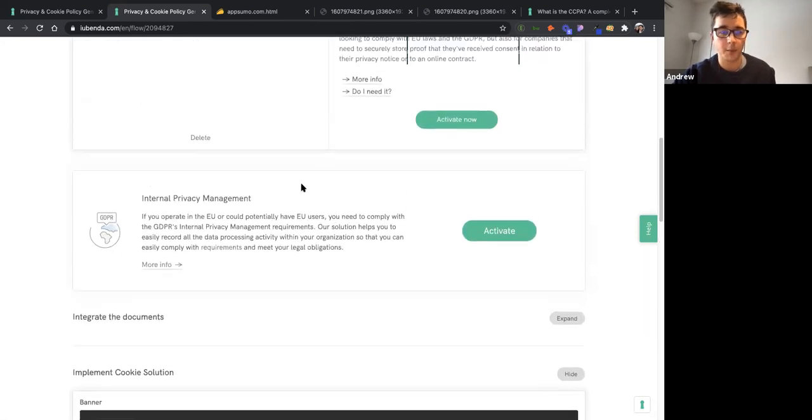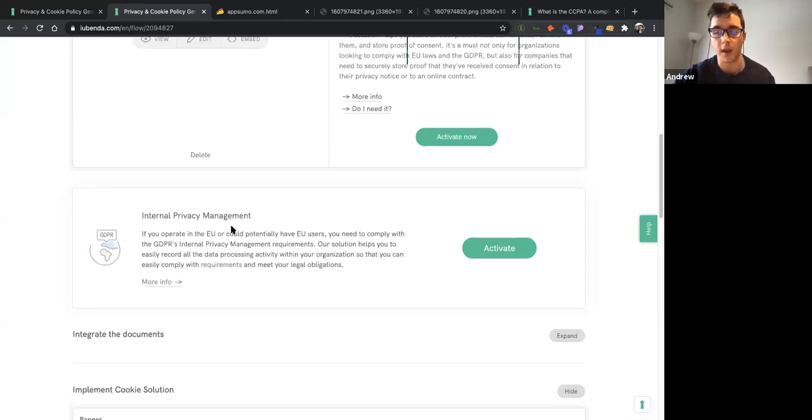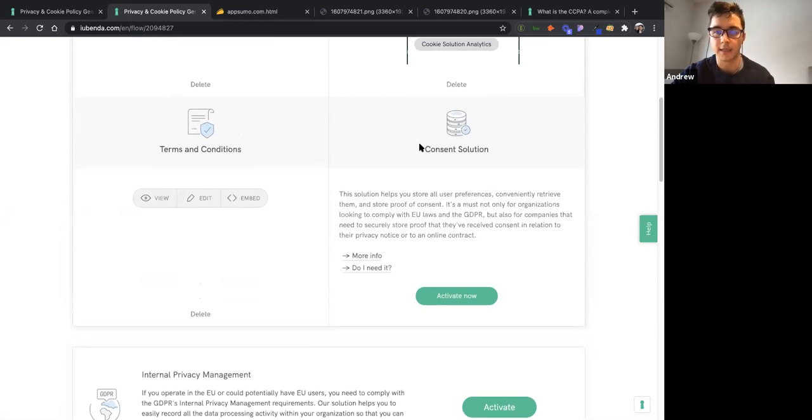And then for the internal privacy management solution, I'm not going to dive into this deep today, but the solution is pretty much an easy way to document all the data processing activity within your business. So you can simply define the data that you collect, their purposes, the parties involved, employee roles, as well as other GDPR required records. And note that even though the GDPR is a common reason to put effort into internal privacy management, this can also be used for internal privacy management in general, even by companies who don't have any users or customers within the European Union. And last solution here is the consent solution.